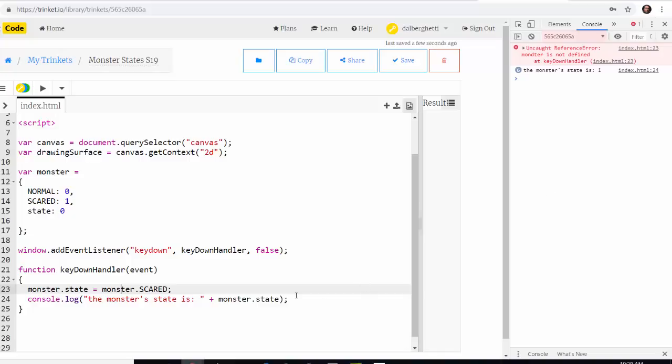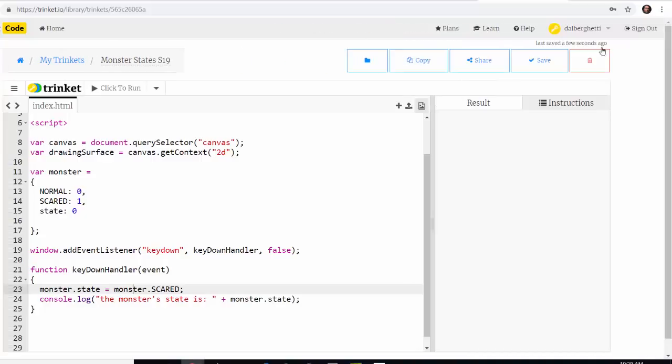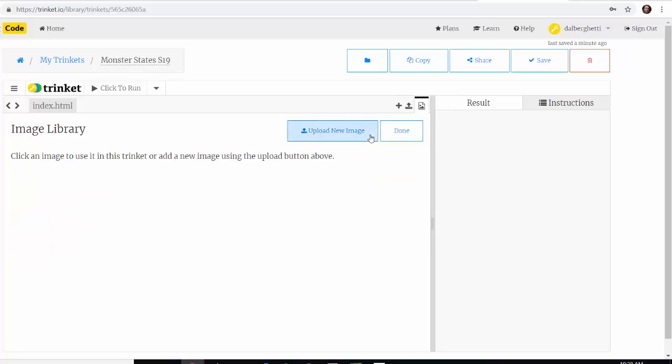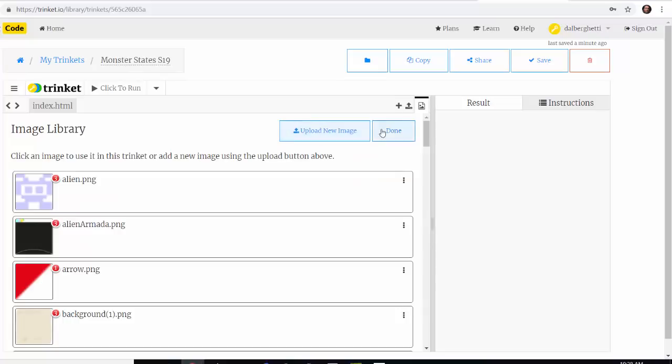So basically the next thing we want to do is get this image loaded into the game, right? Let's talk about that image in the image library. I added an image, monsterstates.png. It has a capital S, and you might have to upload a new image and hit done.